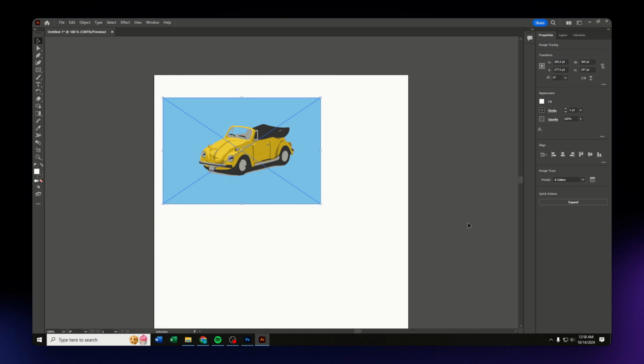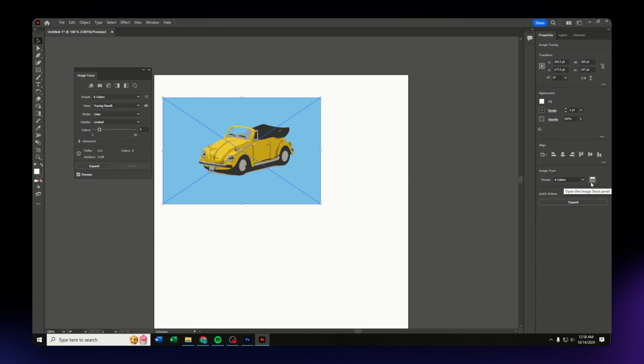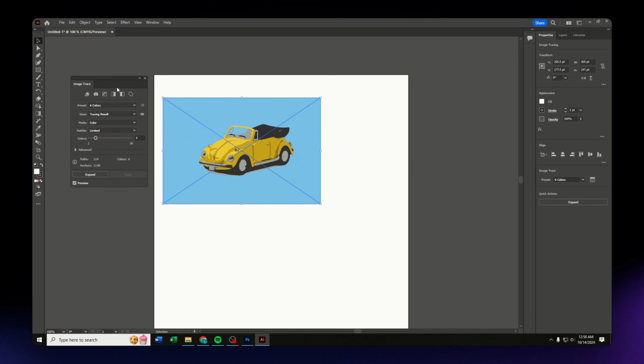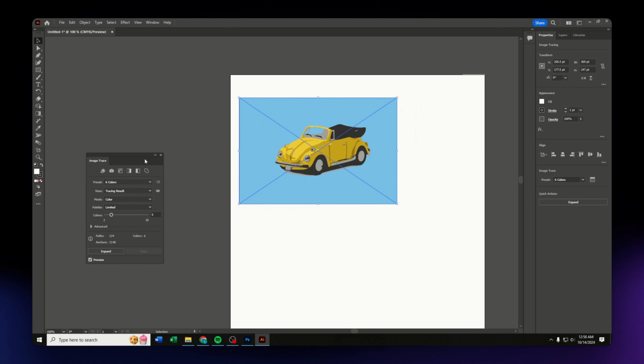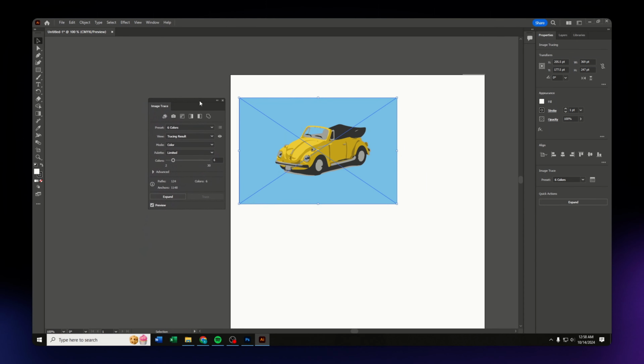Now, if you want to add more details into your image, just click on this icon right here that will allow you to open the image trace panel. So this is the trace panel right here. Now what you need to do is utilize this color slider right here.